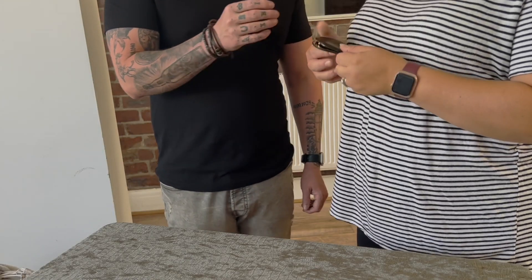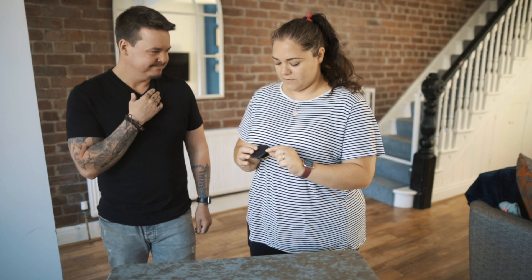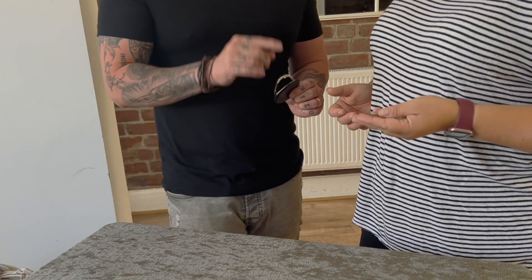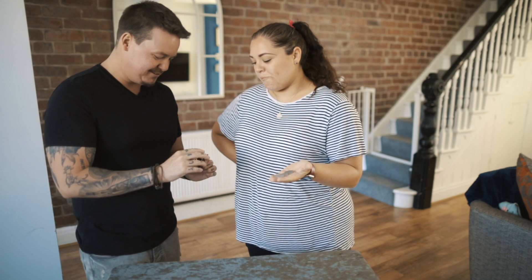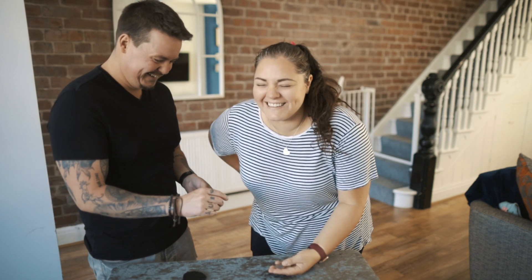Have you ever seen one before? Coin purses are quite old-fashioned, aren't they? Well, you don't carry one, so I don't carry one. The idea is: would you be impressed if I could get the copper coin into the purse? Well, not if you just took it and put it in. That's ridiculous. That was probably one of the most surefire things you're going to see. And I'm kind of nervous because that is literally the only bit I've practiced.